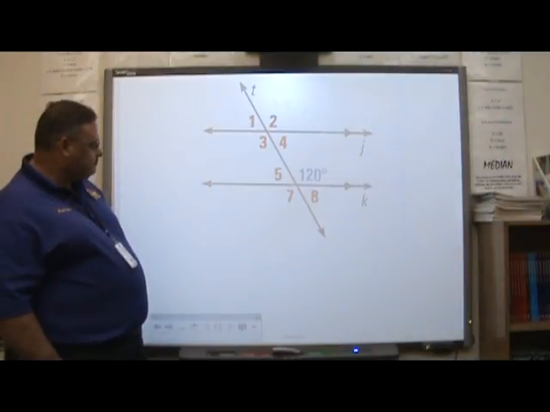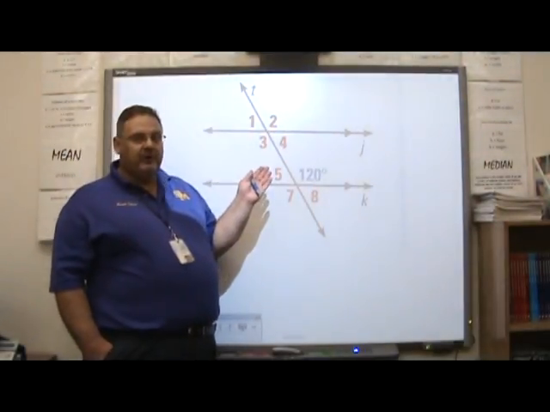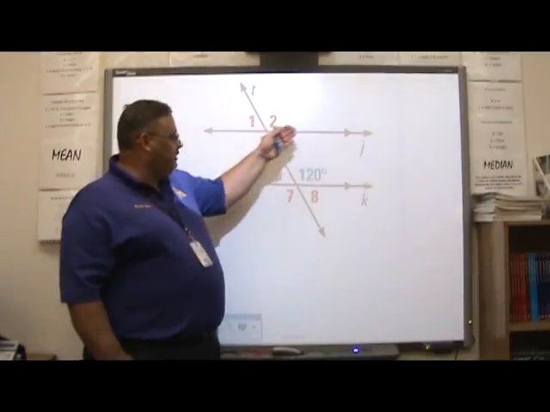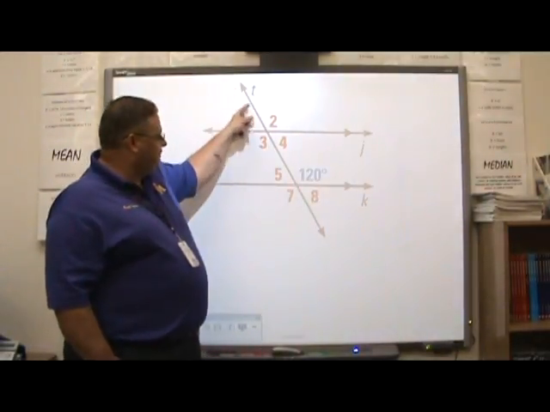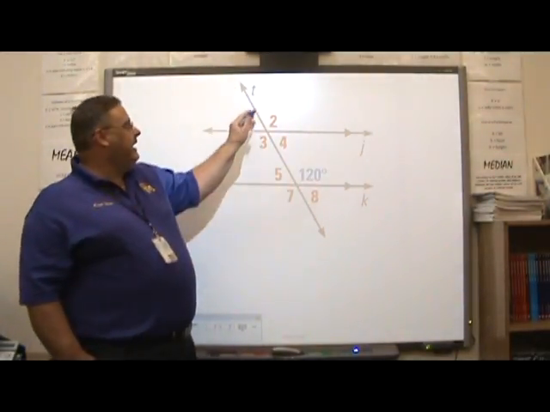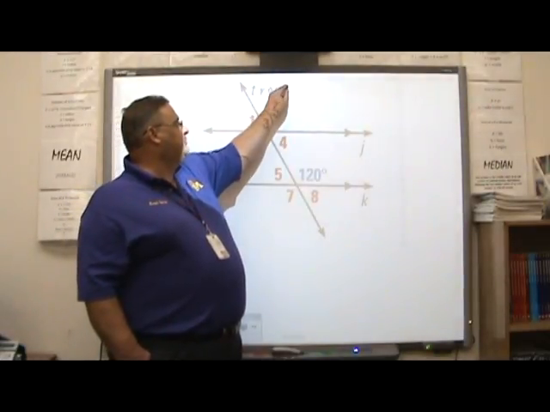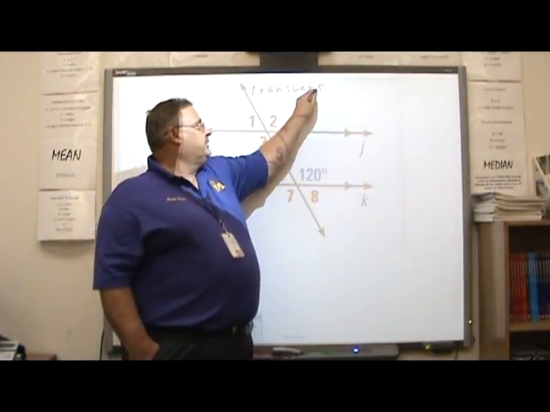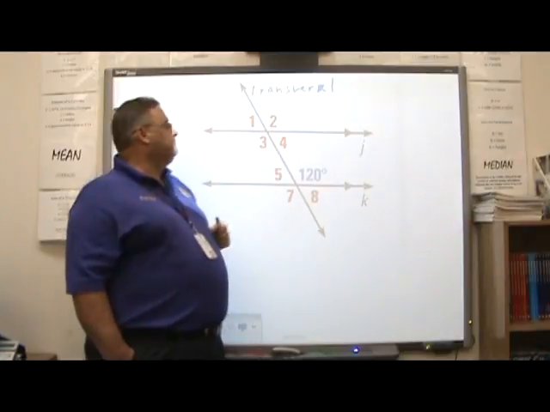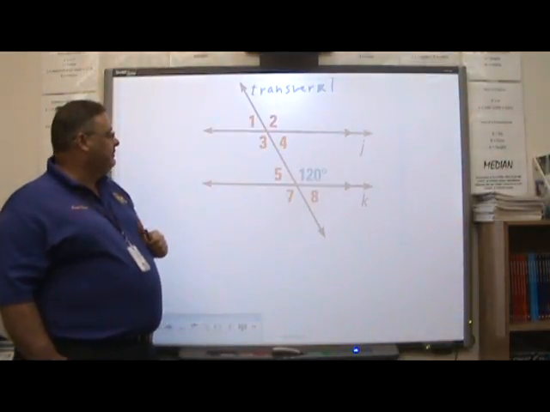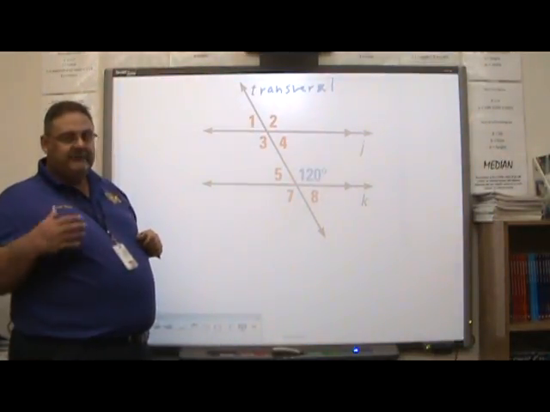Okay? One very common problem that you'll always see is they'll give you two parallel lines, and then we're cutting this with another line, and they label that T, and in geometry it's called a transversal. Not a name you have to remember, but I just thought I'd share the terminology with you. Well, how does that affect us?